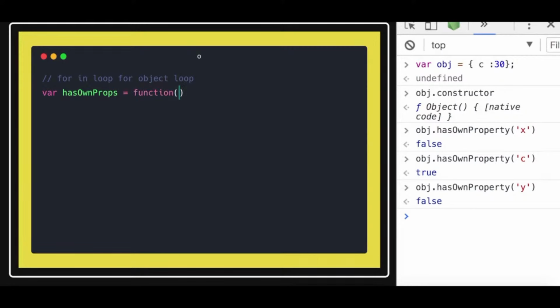In this function, I'm passing the object and the property. Here I will be running a for in loop onto that object. So this will give me all the key value pairs.